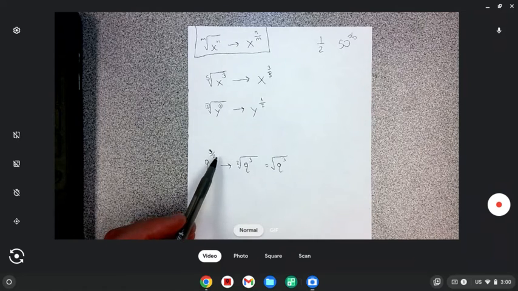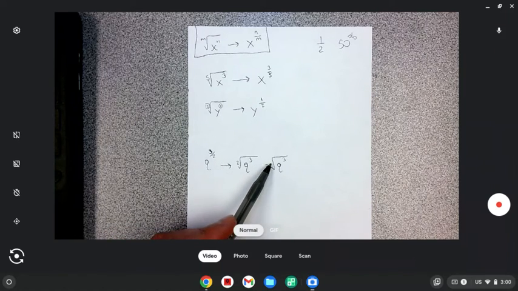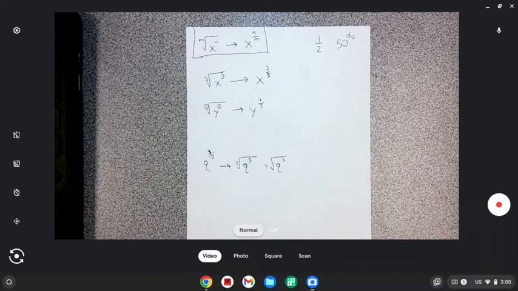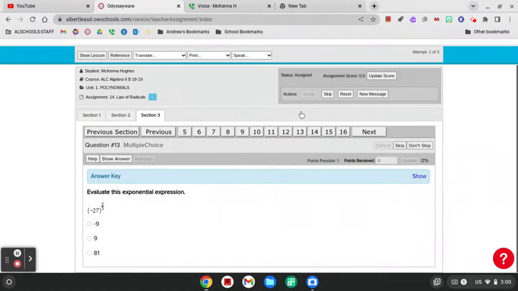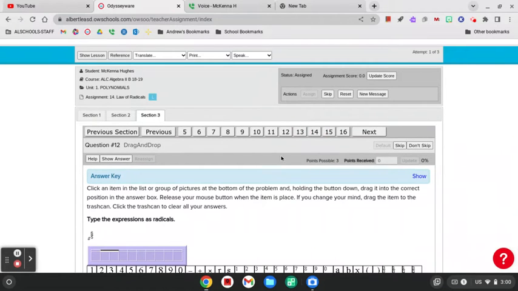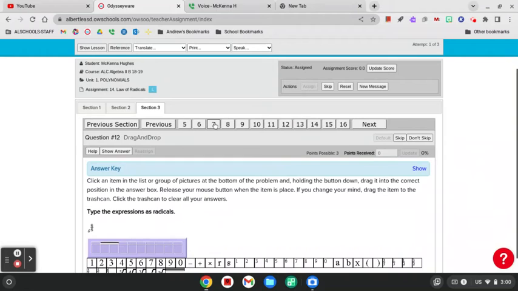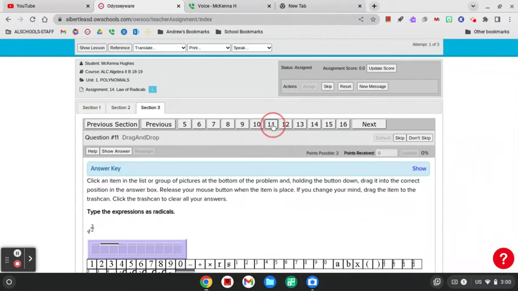So if you have a 2 in the denominator, if there should be a 2 there, that's that invisible 2 that I was just talking about. So it'd be the square root of x cubed. So most of these questions, 5 through 12, are just rewriting it, either with a fraction, or if it's already a fraction, putting it back into the radical.